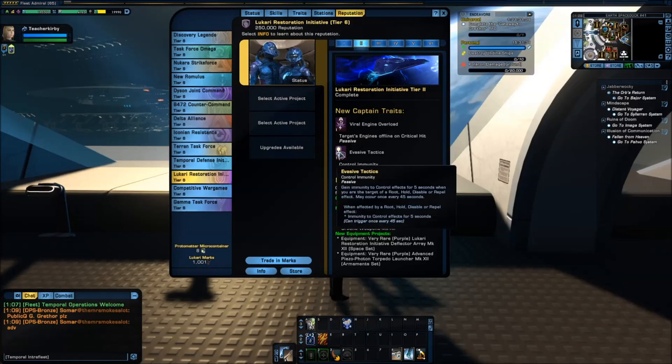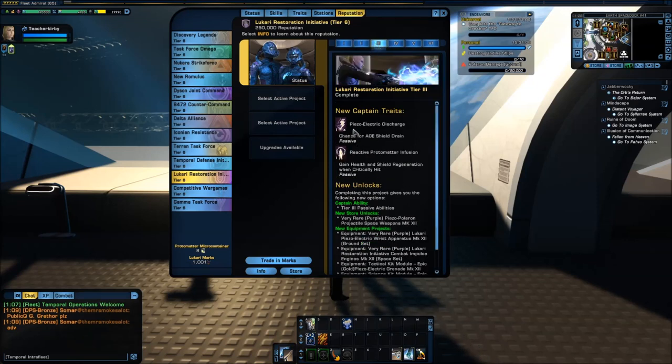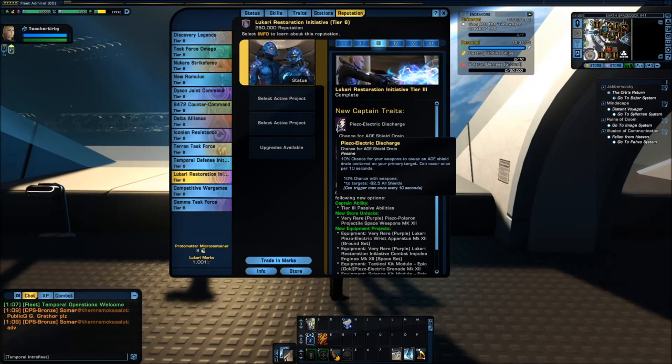And then we have Evasive Tactics, very similar to our ground trait. Gain immunity to control effects for 5 seconds when you are the target of root, hold, disable, or repel. And again, once every 45 seconds. That 45 second lockout makes this limited in its usability or its usefulness. Tier 3, we're back to ground traits.